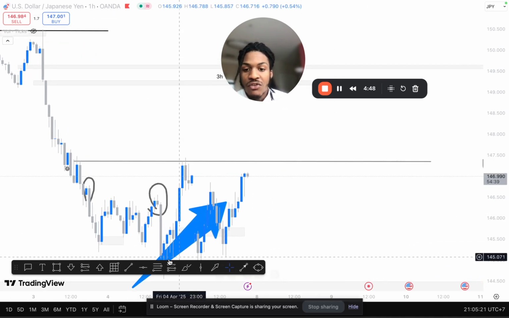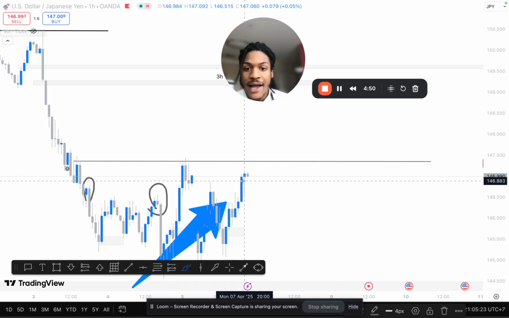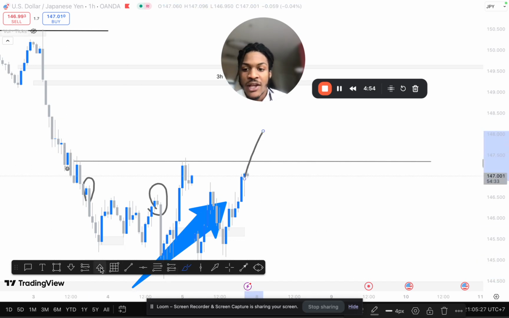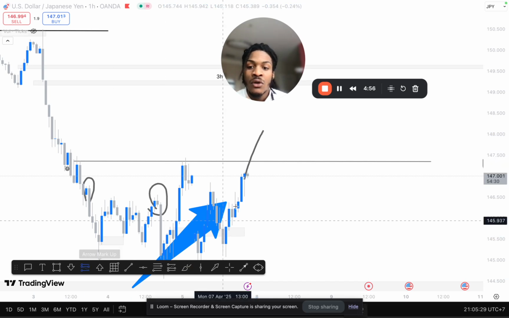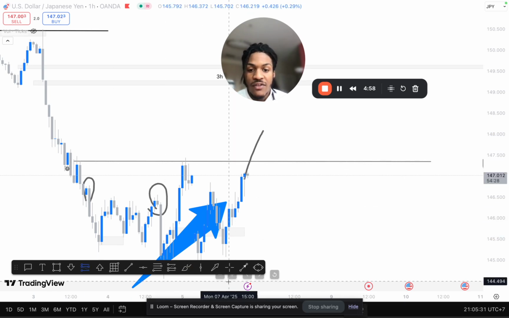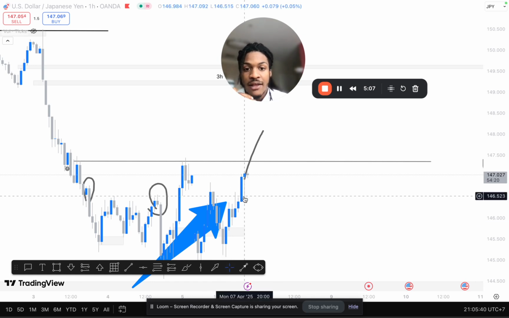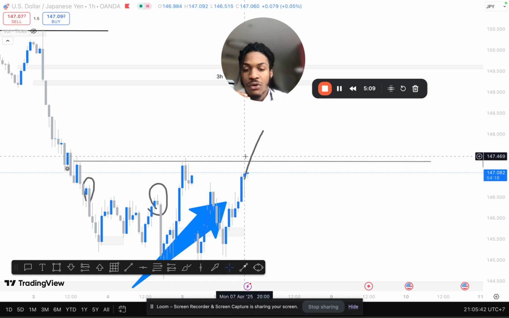I'm waiting for price right now to break this black line, which stands for my liquidity line, because a lot of retail traders that don't know how to trade, they trade support and resistance, and they'll try to sell off of these areas. So they're popular areas that there are liquidity slash money capital from small retailers at. And smart money is going to take these people out, of course.